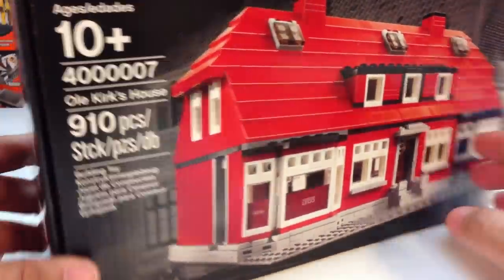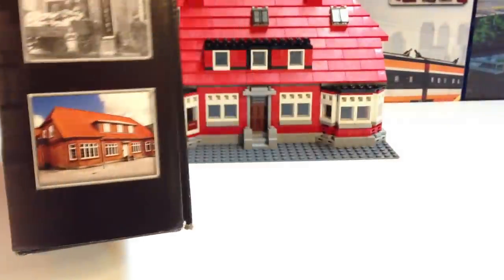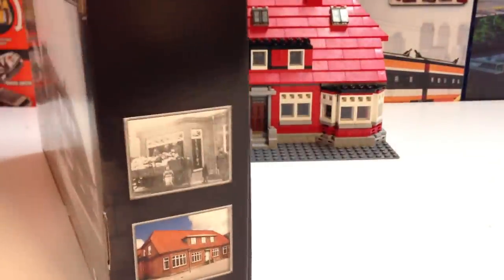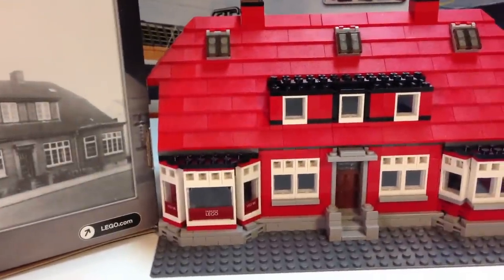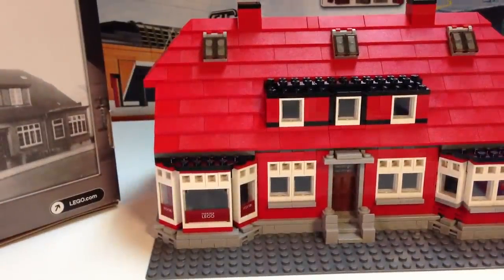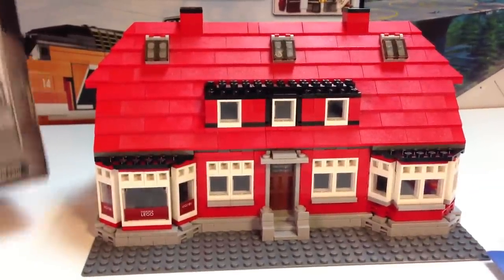It was a little more challenging, because I'll show you in the instruction manual in a minute, but here are some old pictures, and this is a picture here of the house without the sticker on it. And here it is with the sticker. So you got some photographs on here around the house. You see people working. You see Ole Kirk and his son Godtfred there with the Lego house. But not sure about the Danish words here, Fabriken, Lego, and Legetøj. I don't know how to say those. But this is a very, very cool house.